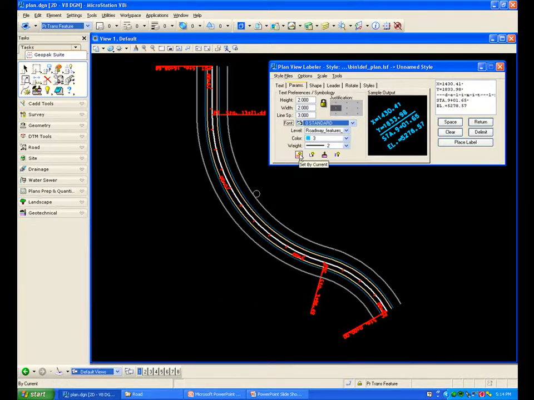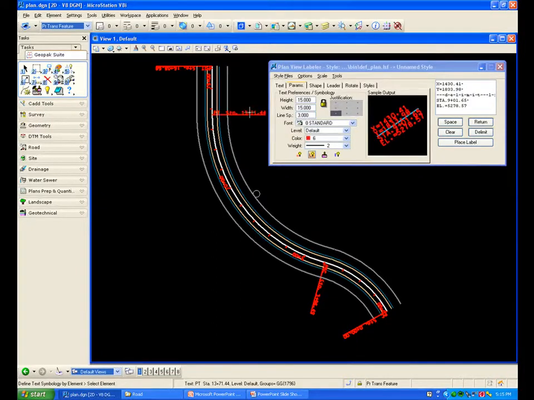We can set by current, which refers to the current MicroStation symbology up here at the top. We can set by element. In other words, we want to set it to this particular symbology that's already existing with our stationing. We can do that. We can set by a DNC manager symbology, or we can set all parameters. In other words, set all these parameters at one time. So what I'm going to do is set by element. Select this, select the element, accept it, and you'll notice that it changed all this information.